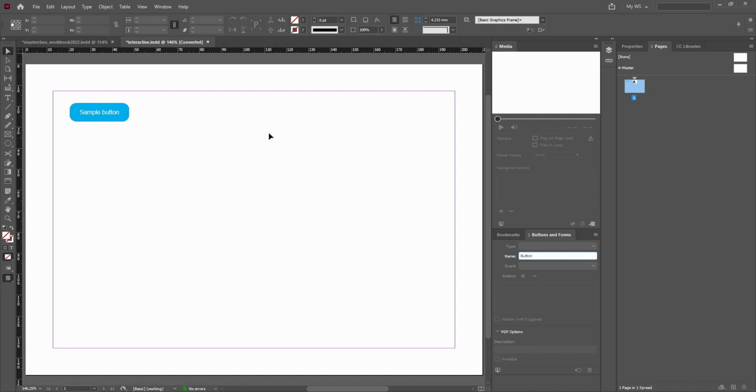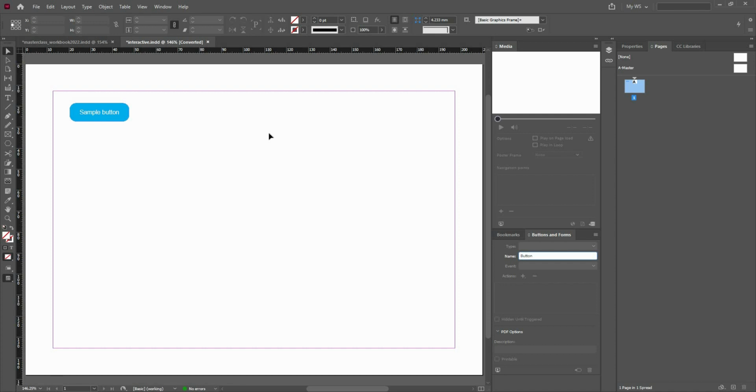And I will attach them together and place them like so. So if I have this document open, you'll probably see that there's a button I have created, a sample button. And currently this is just a simple text frame. It doesn't have any interactivity assigned to it. So what I'm going to do is play a video on this page, but we need to place a video in here.